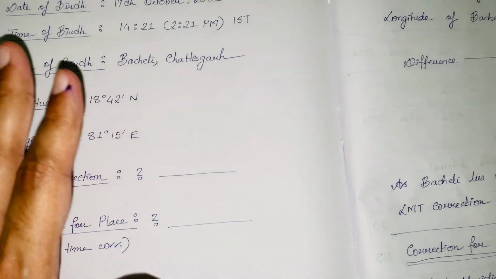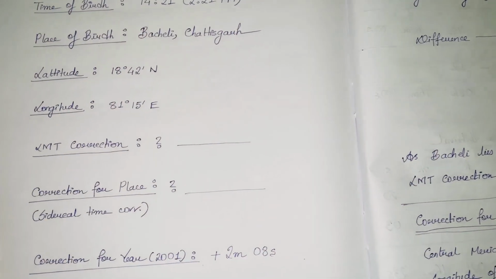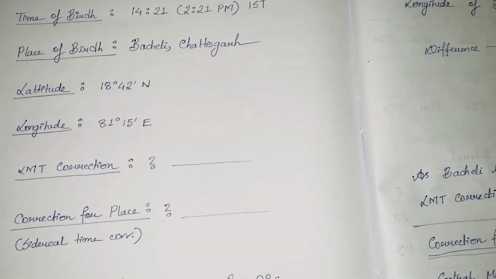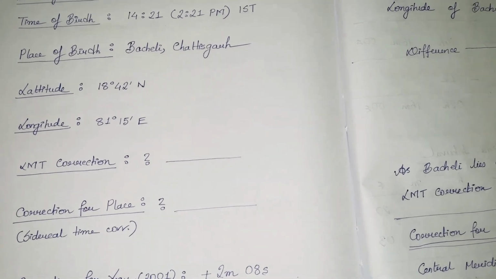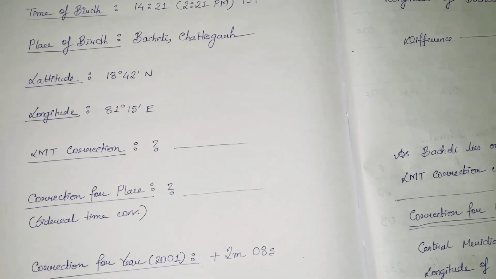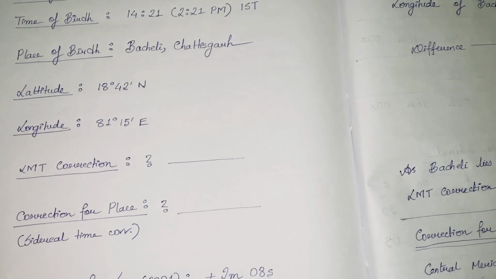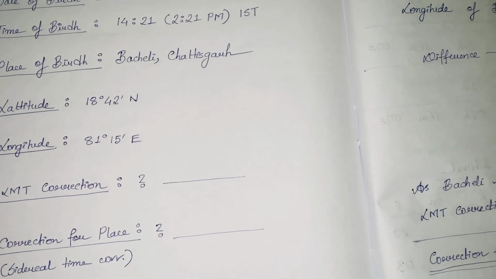You do all of these things manually, you learn all of these things, because there can definitely be situations where the astrological software can give you faulty data, or there might be certain technical snags, certain technical mishaps because of which you might be unable at a particular moment of time to use a particular astrological software.